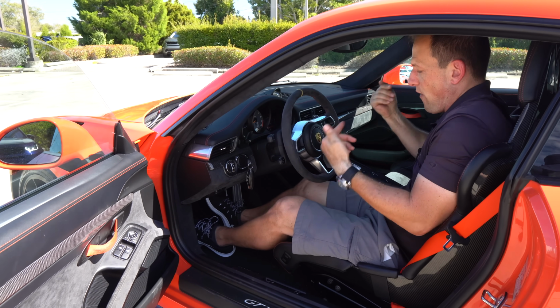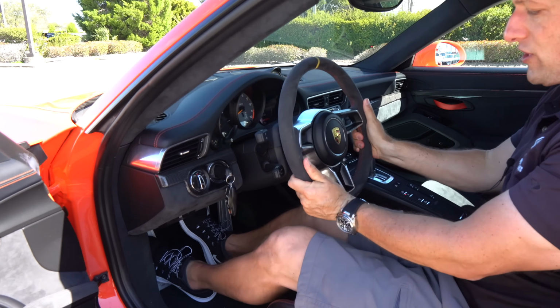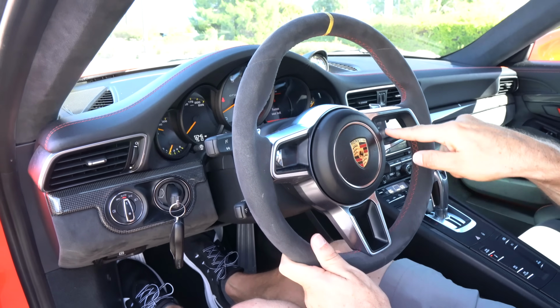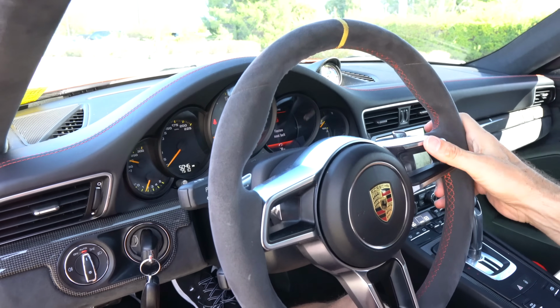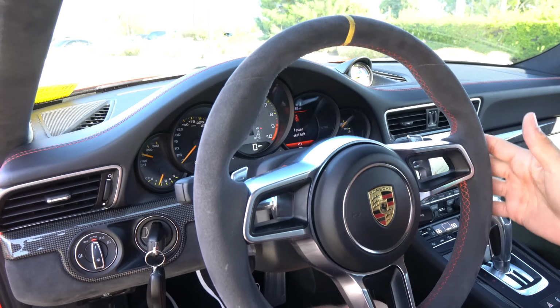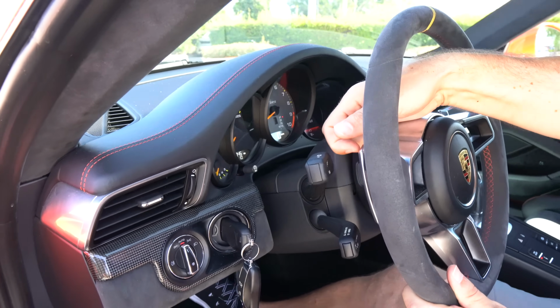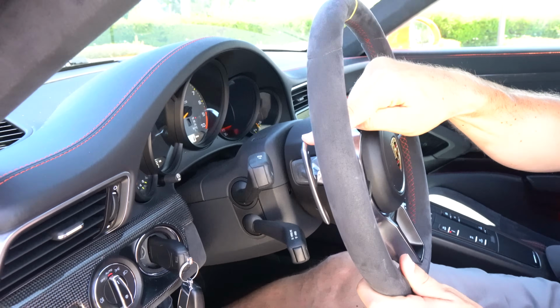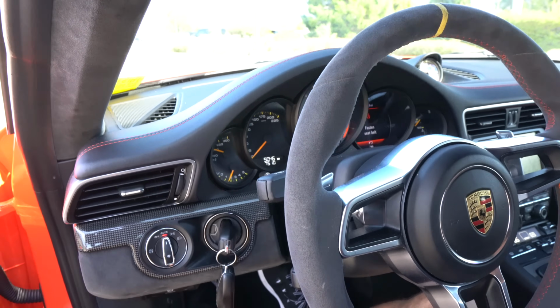And then the connection from you to this car is this beautiful steering wheel. Nice size, no flat bottom, we don't need that. Porsche badge, hollowed out, look, no buttons, no infotainment stuff, none of that garbage. You got nice paddles on the back, metal paddles to go up and down that 7-speed PDK transmission, and then look at that instrumentation.